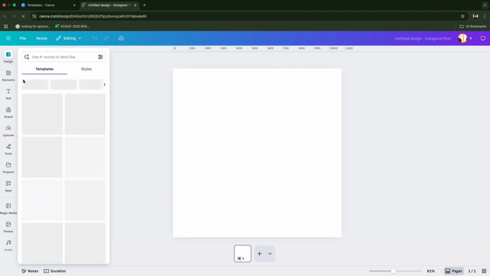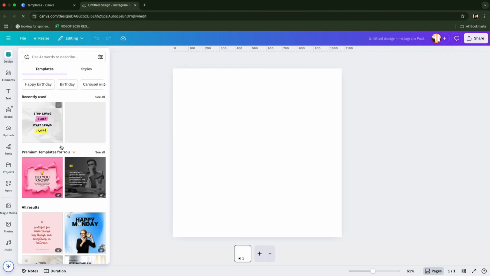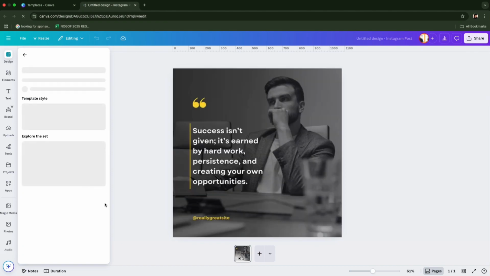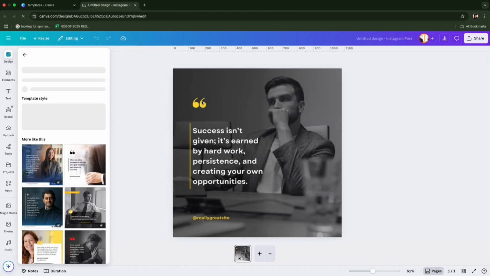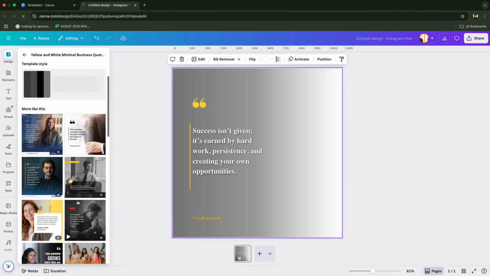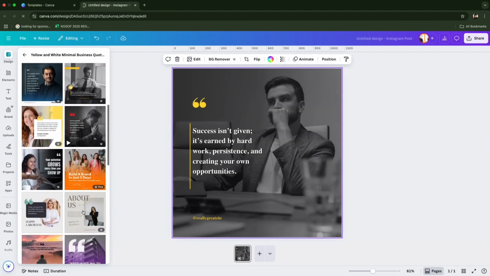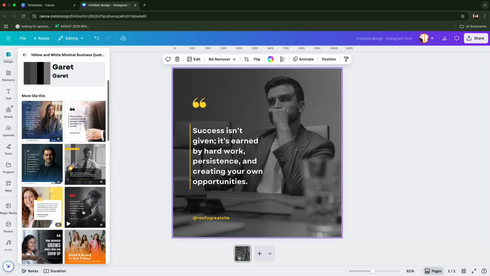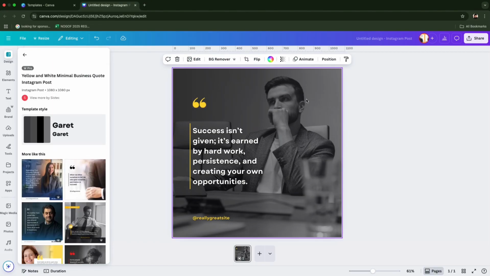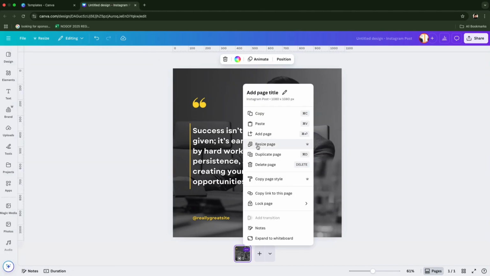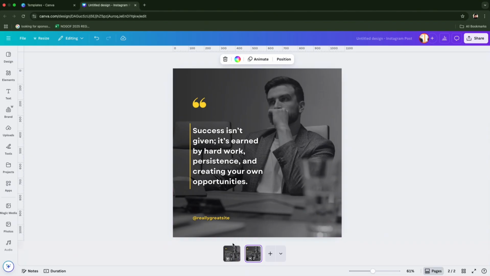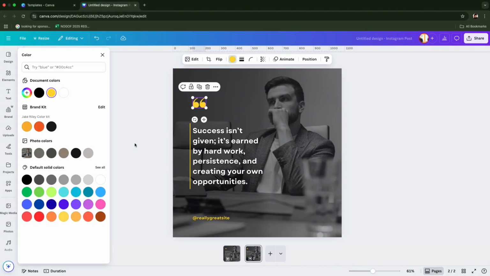Then from your sidebar, it brings out these different design templates that are already available on Canva. And this here, let's work with this. Right here is a motivational quote. So we're going to work with this. This is me just trying to search for more options, but we'll just stick to this. We first of all duplicate, so we can always have it as reference as to what it was before, where we are at now, and what we're currently doing. It's like a progress check.